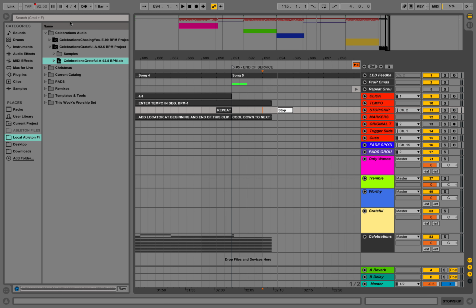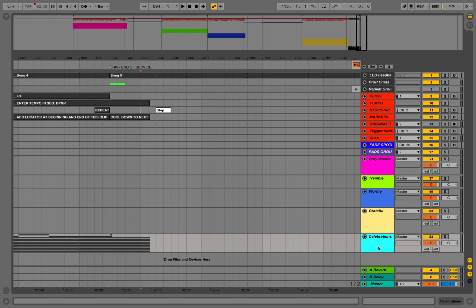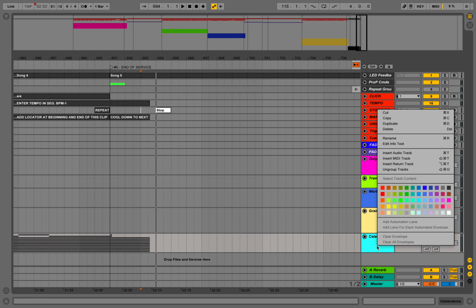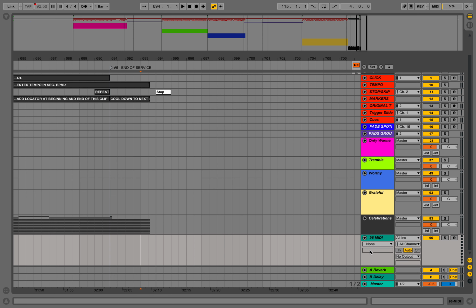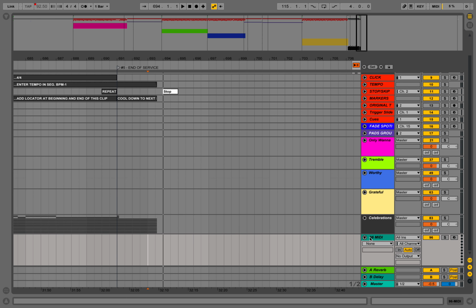One more thing we can do while we're here is create a visual cue track, and I'll tell you what it does after I create it. So clicking down here at the bottom of our list of tracks, our very last track, our very bottom track is always going to be this visual cue track. I can right click and insert MIDI track. It's not an audio track, it's a MIDI track. I can click there, or I can do Command-Shift-T. Command-Shift-T will insert a brand new MIDI track at the very bottom of our list.